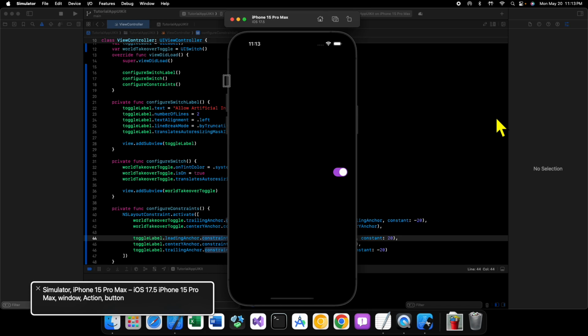You can see the track for the switch is purple. And we have our little label there. I wasn't sure how many lines it was going to take up, so I made sure that it had a maximum of 2 lines and all that kind of stuff.